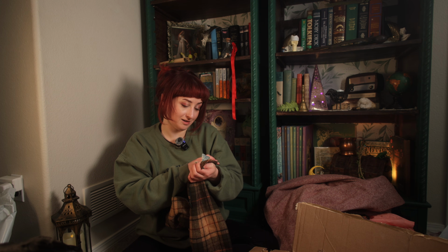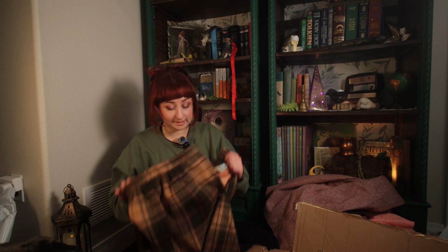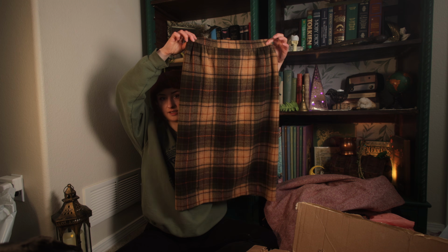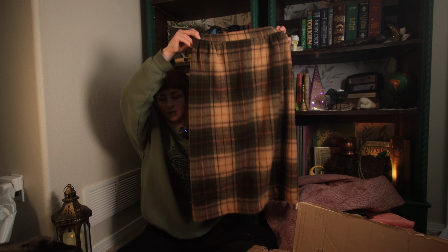And then we have another wool-like skirt. This one is Cathel. I just saw this and it said hell, and I'm like, that's so funny. It looks like a Canadian brand. At least there's a Canadian flag on it. Made on Prince Edward Island, Canada. I was correct. I believe this is the back. So this is the front. That is very cute. Back when I wore pencil skirts, that would have been my jam.